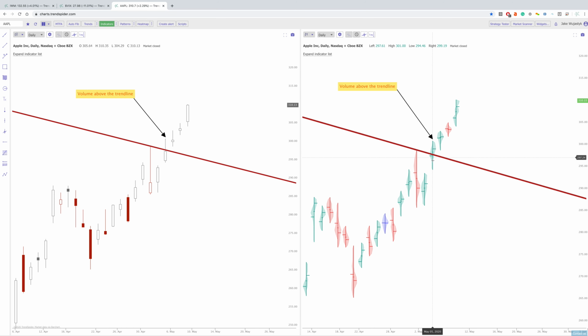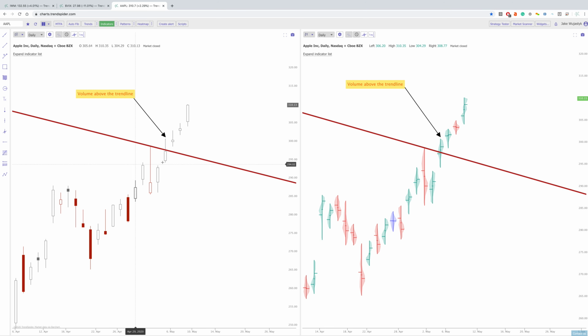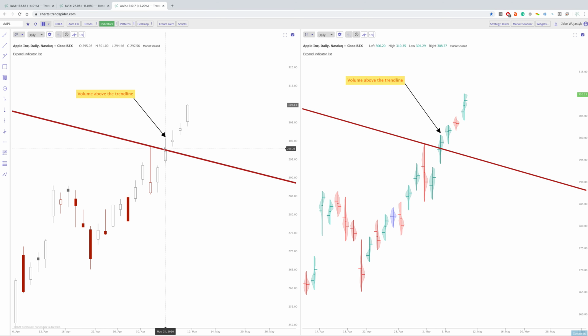So this is the way to understand how this raindrop is different from the hollow candle. Remember, this is a volume-based candle. The hollow candle is just a function of the high-low, open and close. This is a function of the high-low, VWAP on the left, which is the first half of the period, and VWAP on the right, which is the second half of the period. So this gives us a much better idea of the true forces at work rather than just your open and your close. The true forces at work, obviously, are supply and demand. So that is Apple. That's another really cool case study, and there's quite a few of them this week.